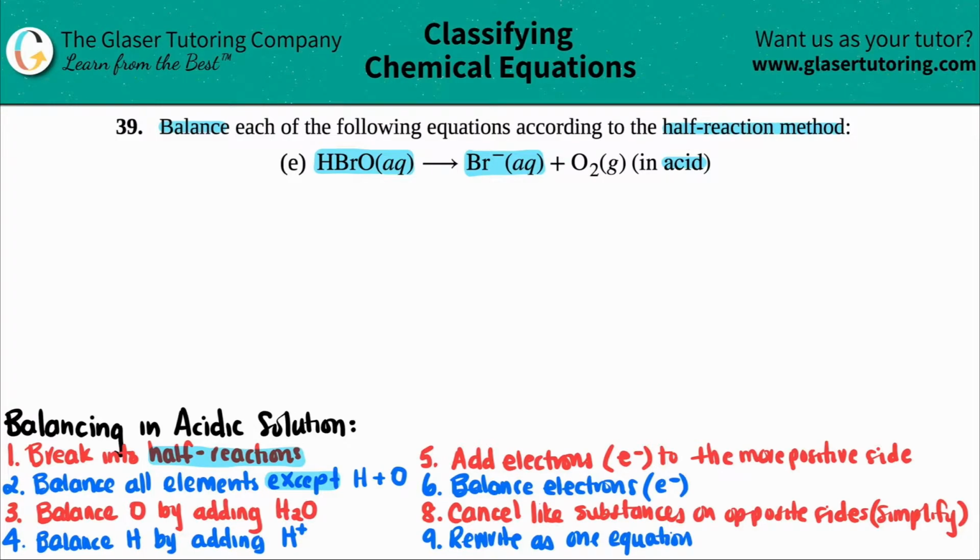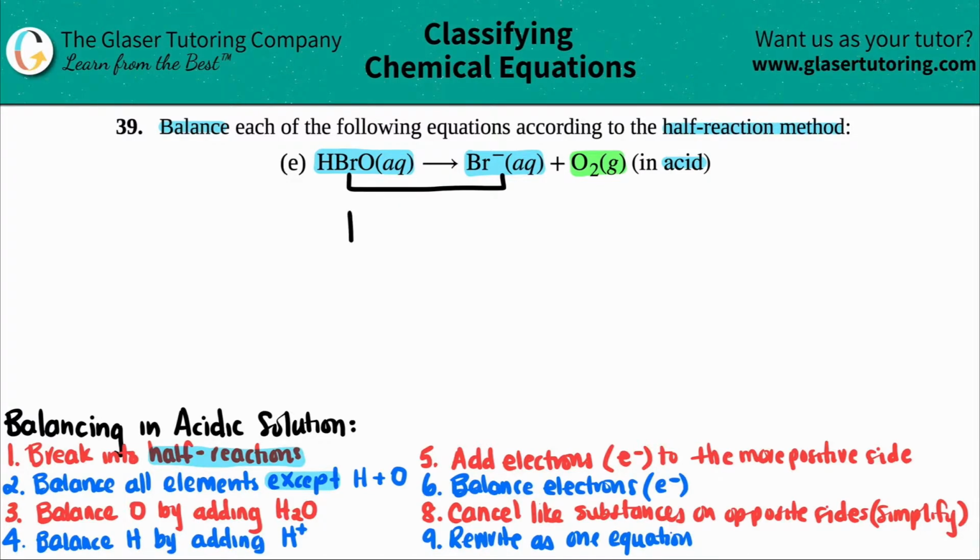But now I have a lonely oxygen, right? And I don't have anything else on this side to match it up with. There was no other compound to match it up with. But that's okay, because oxygen is going to get balanced out in step 3. So I have my two half reactions here. I have this going to this, and I have this lonely guy, but we will balance that out in the upcoming steps. So let's just write them out.